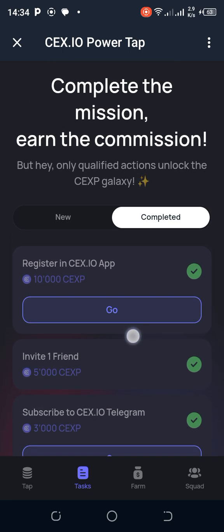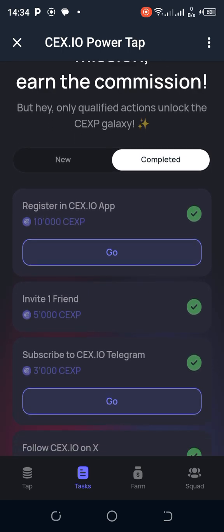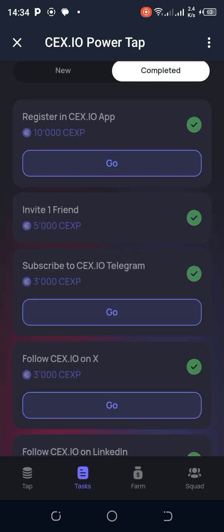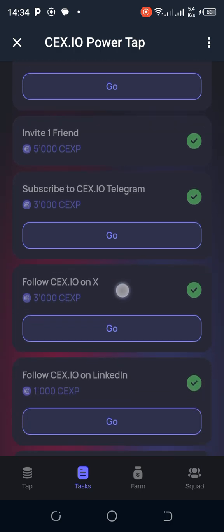All right, you can see mine is checked green already. Then invite a friend, you get 5,000 SexP tokens. Subscribe to sex.io on Telegram, you get, how much is there? 5,000 also, I mean 3,000, I can see 3,000 there. All right. Then follow sex.io on X, you get another 3,000.